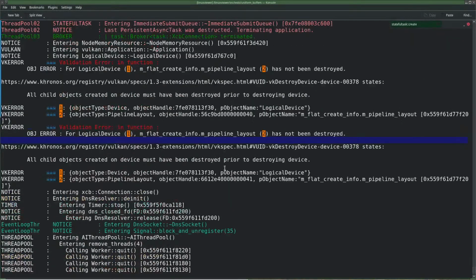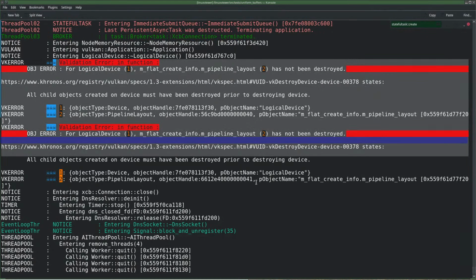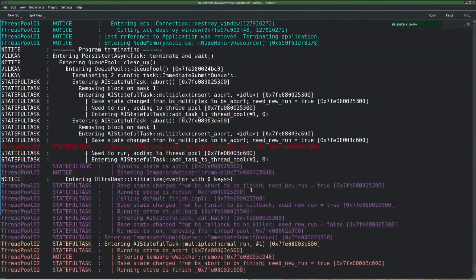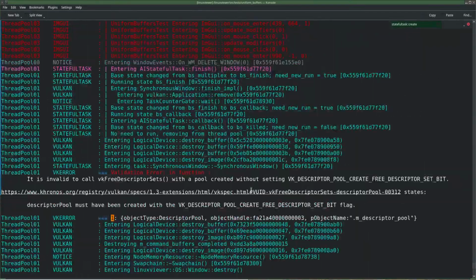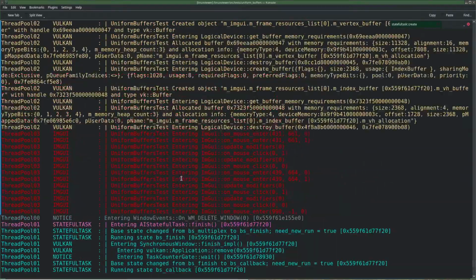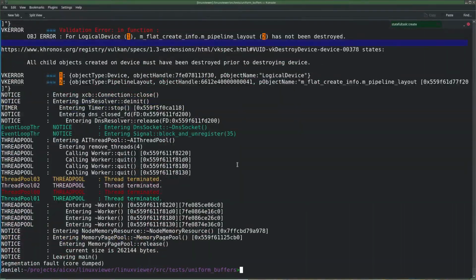Okay, these validation errors are expected, and I think it might complain on that, or am I wrong? I'm not sure, but I see here another validation error. Definitely want to get rid of that. However, it seems that I got rid of the core dump that we just had, but just to be sure, let me run it in the debugger again.